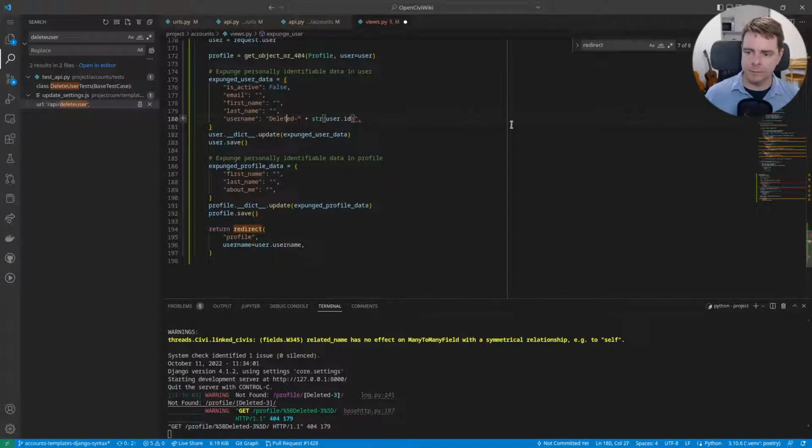Let's use an F string here. Expunged. I think this should automatically convert.